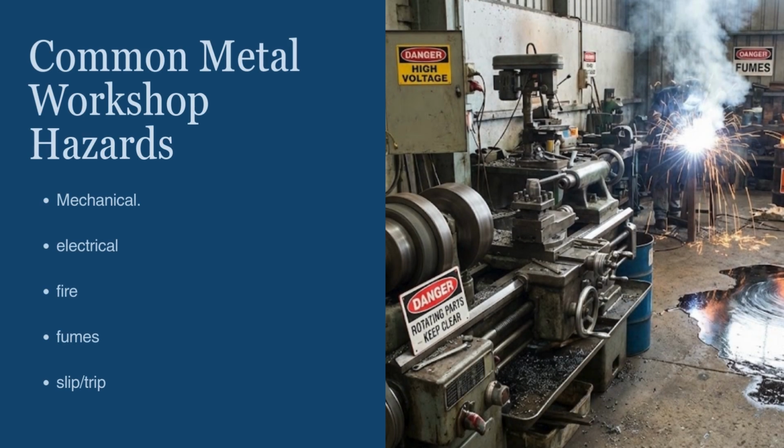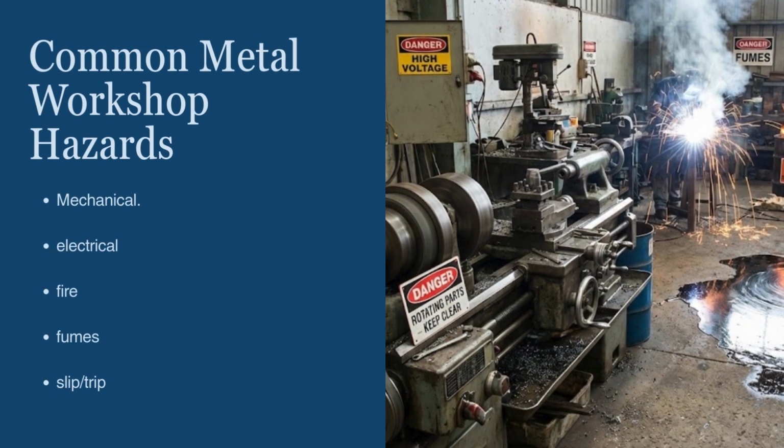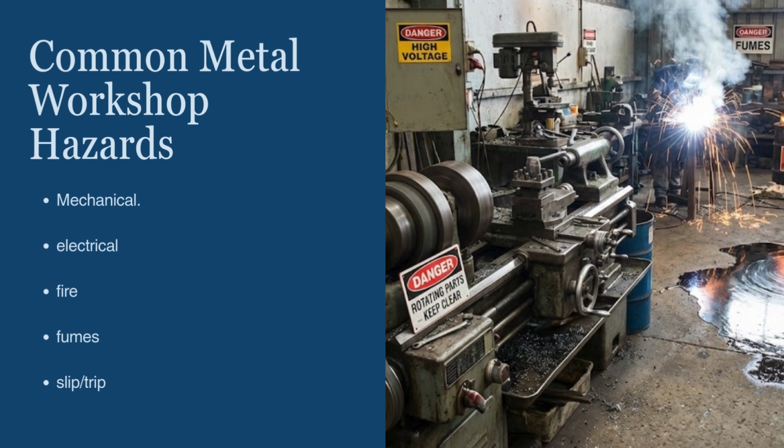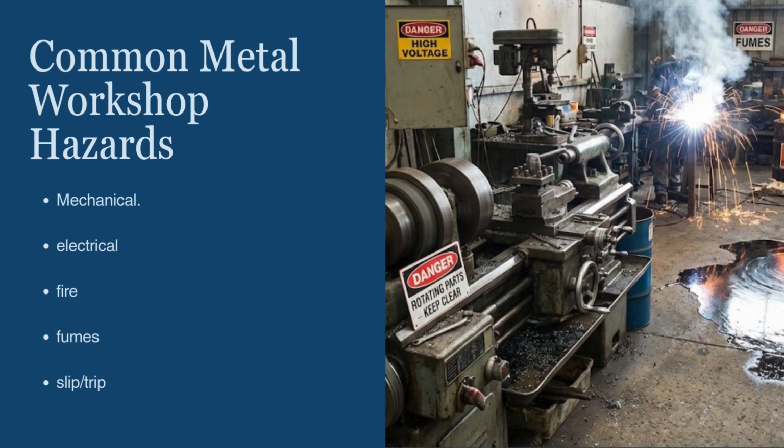Moving on from personal conduct, let us now identify the major hazards found in the workshop. A hazard is anything that has the potential to cause harm. This harm may be immediate, such as a cut or burn, or long-term, such as hearing loss or breathing problems. Some hazards are easy to see, while others may not be obvious at first. Identifying hazards early is one of the most important steps in preventing accidents.